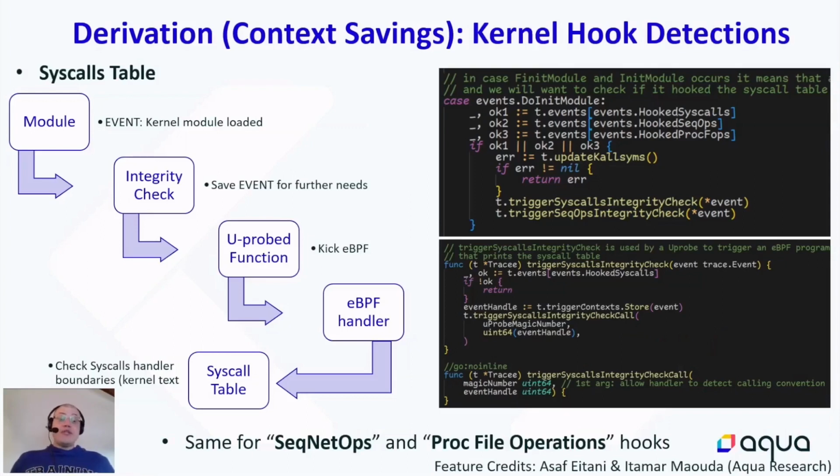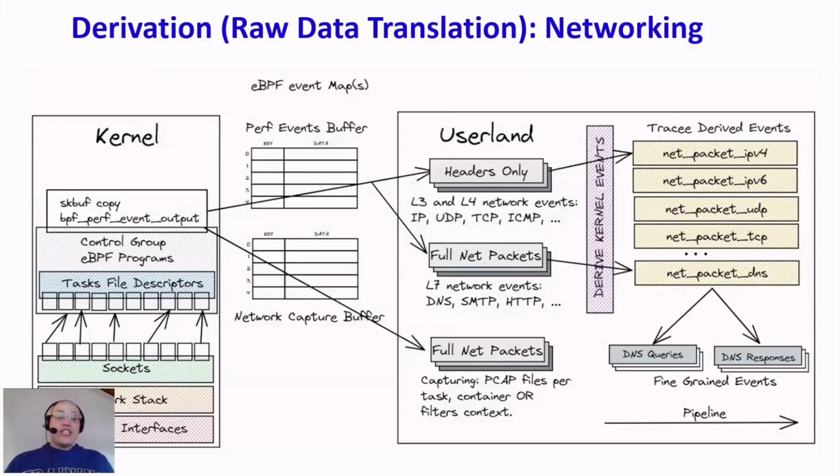The best way to kick a kernel eBPF program is through a uprobe hooked to a Userland function. With that, we simply call an internal function of the program, passing arguments, and the uprobe hook runs. The uprobe hook sends the symbol addresses to Userland, and with the saved context from the original kernel module event, Tracee detects if that event caused a hook or not. Obviously, this type of event is not as frequent as others, but it explains the need for saving event contexts from time to time. Another way of delaying the pipeline is network protocol handling.